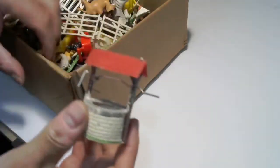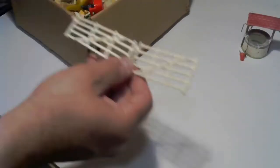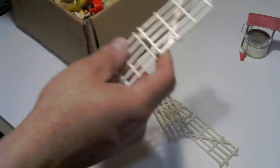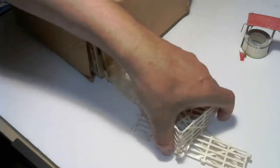This box has something written inside — it says 'Blue Box Toys.' I'm not familiar with that brand. Right off the bat it looks like part of a playset — there's a lot of fencing in here, not the sport, but the kind you'd build a little corral out of to keep your animals in.